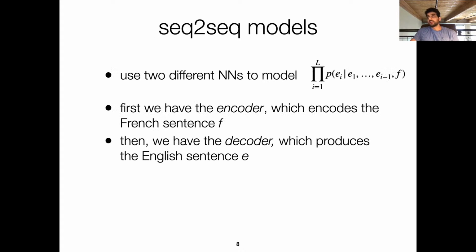And we've talked about translation as an instance of a sequence-to-sequence learning problem where we could have two different neural networks, one to model the French side, the input, the encoder, and the other to actually produce the tokens in the English or target language. And so we've looked at a couple of different cases of this, right? We've looked at the RNN to RNN, the RNN to RNN with attention, and finally the transformer to transformer, which is the predominant approach nowadays.